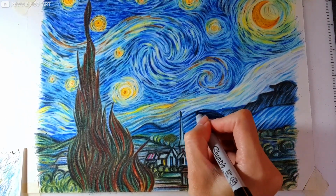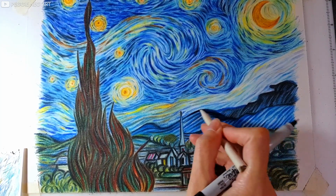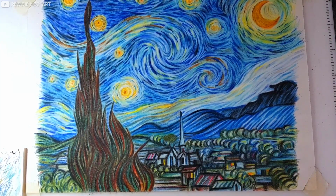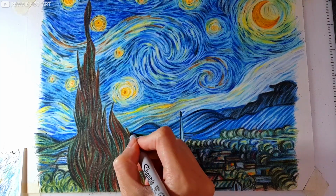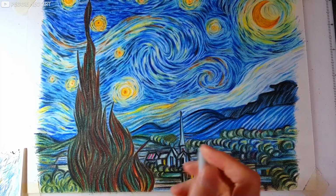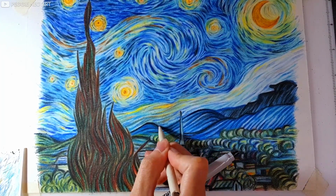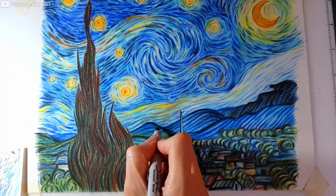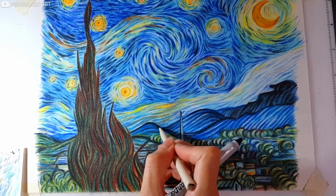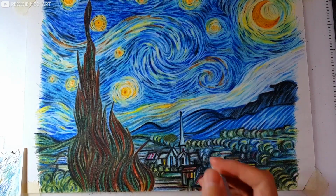Right, so now that I'm done blending the whole drawing, I'm using a black Sharpie marker. Using this black Sharpie marker must be a big no-no back in school again. Well, first, we never use Sharpie. And again, it's pure black, but I really need the darkness of it, so I'm using my black Sharpie to add in a little bit of black color, and then I use my rolled up paper stump to spread the ink around.